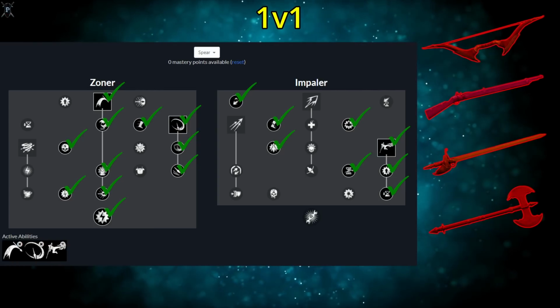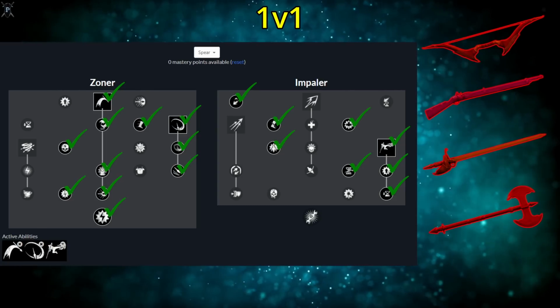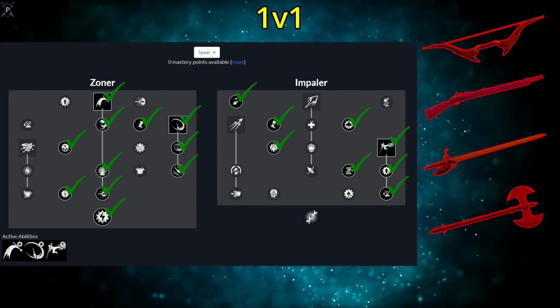For all my Warhammer users, Spear is basically the faster, less damage version of the Warhammer, so the abilities actually tend to hit people, which leads to much easier CC chains in PvP.